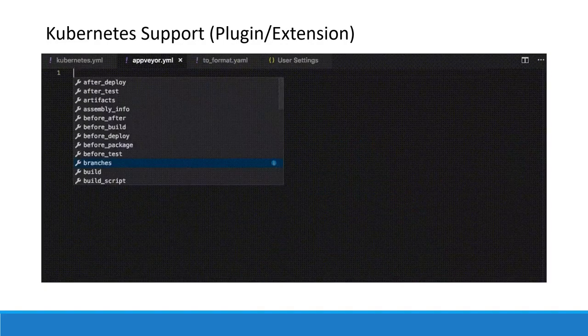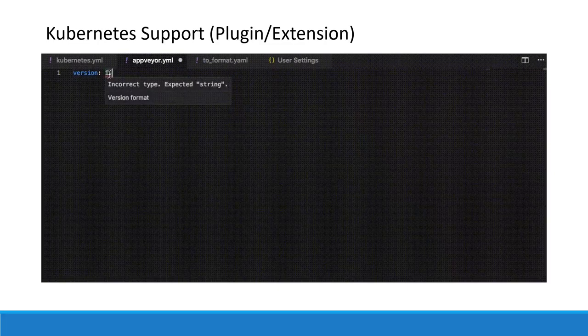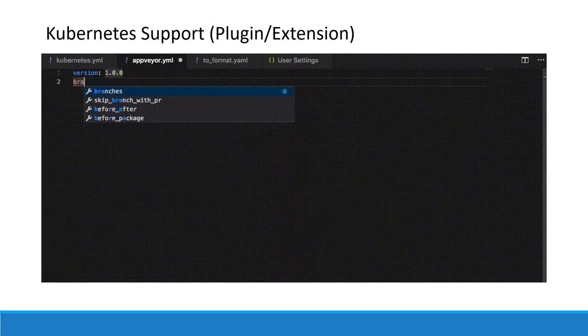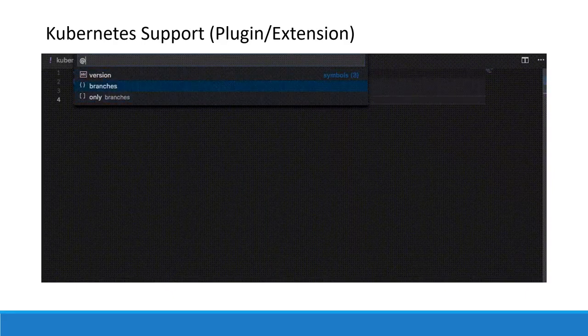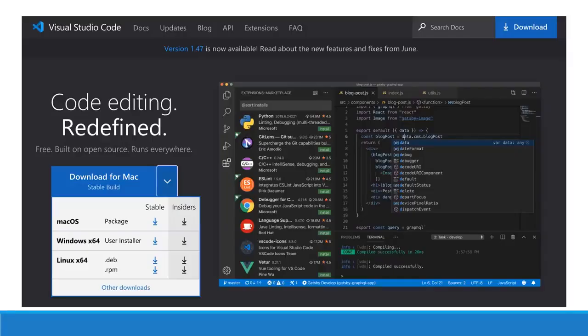Now, one IDE that we found that is freely available and works on all different operating systems and also has a free extension for YAML validation for Kubernetes is the Microsoft Visual Studio Code IDE. It's easy to set up and get started, and so we will use that as our IDE for the rest of the demos in this course. Now, you don't necessarily have to use the same tool. Feel free to use any IDE of your choice and try to find a plugin or extension that can help with developing Kubernetes YAML files for the IDE of your choice.